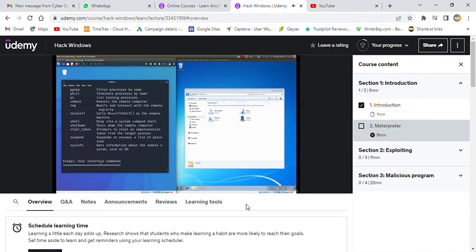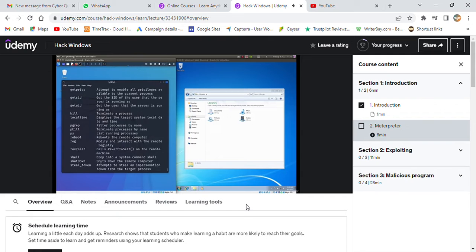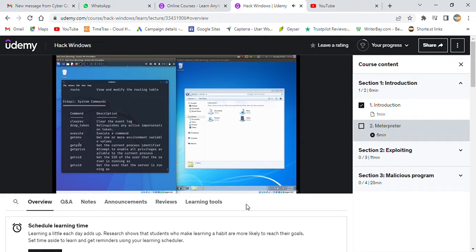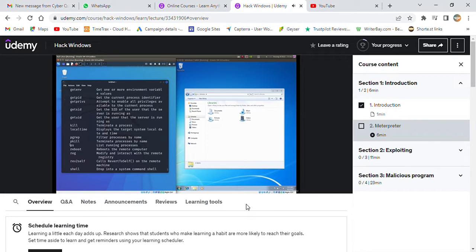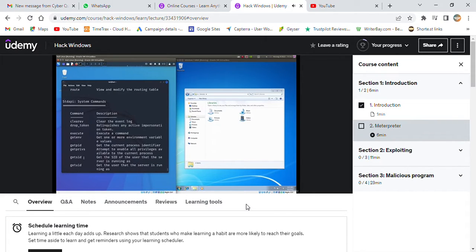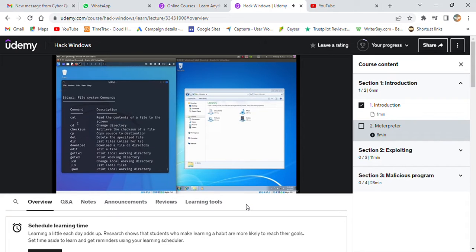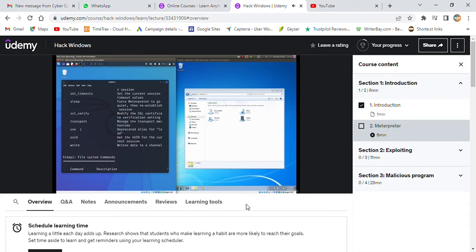You can browse around the file system, record the microphone, record the webcam. You can also start programs with the execute command. You can reboot the system, and so on. Now, of course, the file system, you can do lots of things, edit files as well.